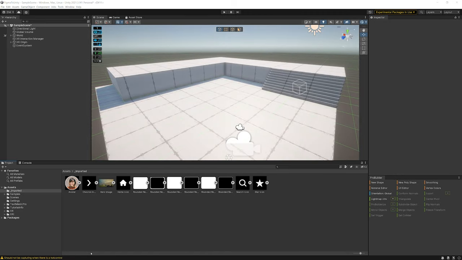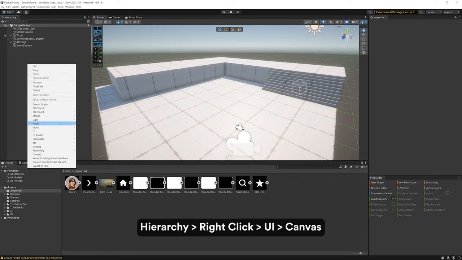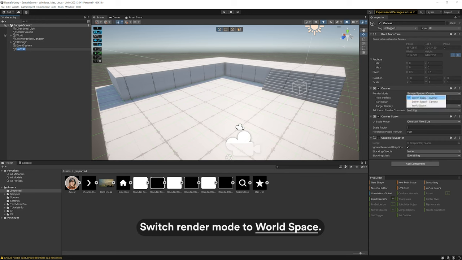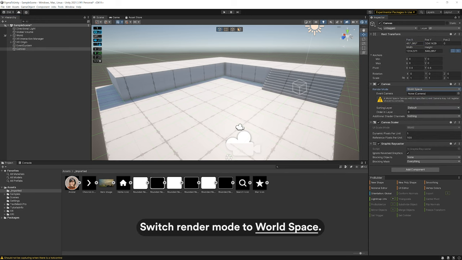Okay, now that we have all of our assets converted, let's start building our panel up. In order for us to actually have 2D UI inside of Unity, it needs to be rendered somehow, and that's why we will always need to use a canvas to do that. So let's right click, go to UI, go to canvas. Now we're gonna have to make a bunch of changes to this in order for it to actually look proper. The first thing we're gonna do over here in our inspector, we're gonna switch from screen space overlay to world space, and we're gonna zero out the position.